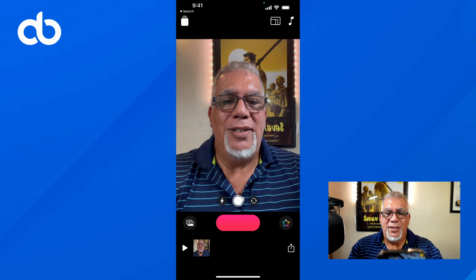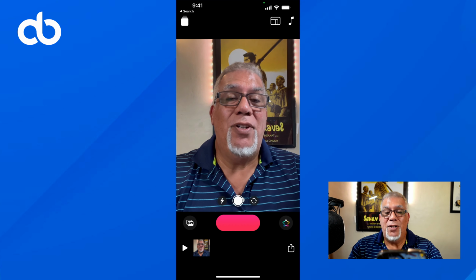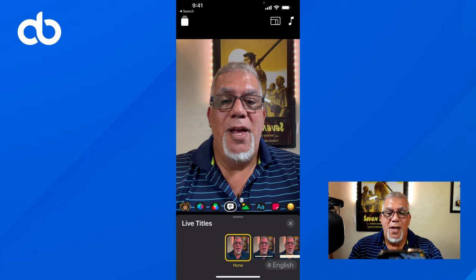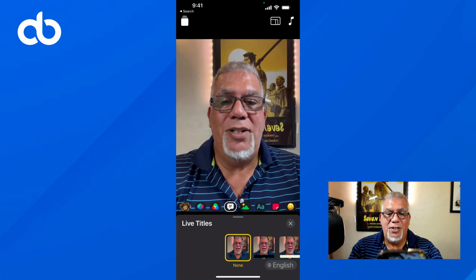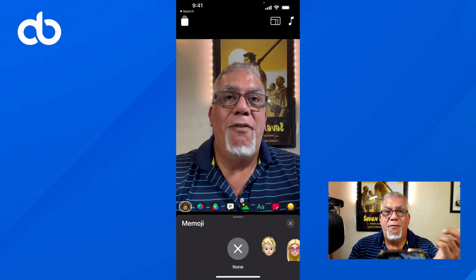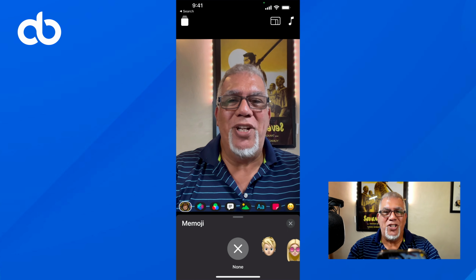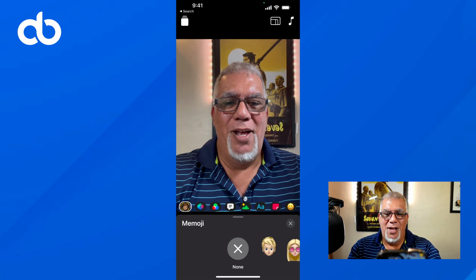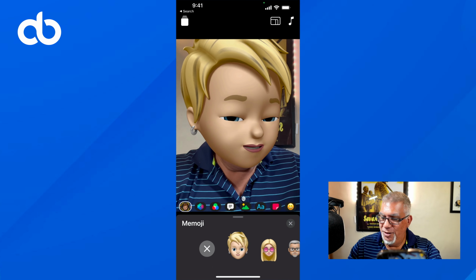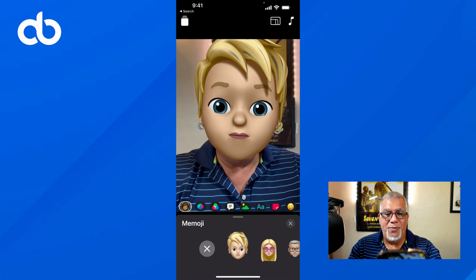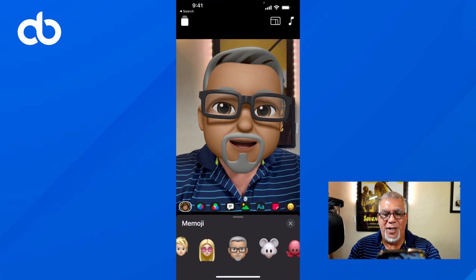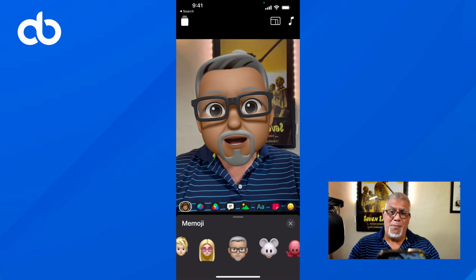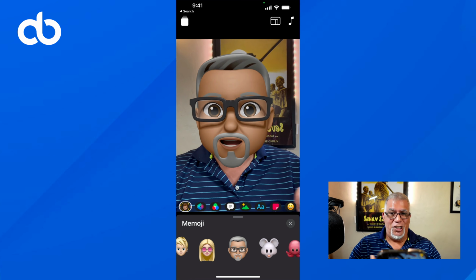So next to that is the effects icon, which is a little star here. If I click on that, I can go back to the start. We'll start from left to right. First thing off the bat is the Memoji, which students love to play around with. I love it too, personally. So let me, oh, not that one. That's my friend Michelle. We were playing with it the other day. But this is me, Mr. B, and I love to talk like this and do videos like this.